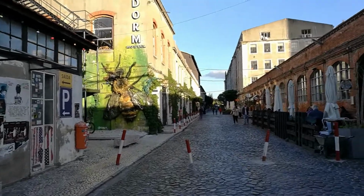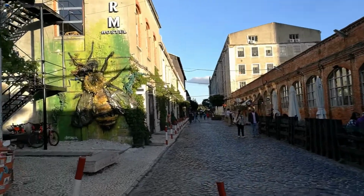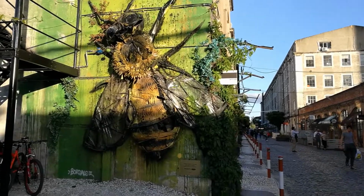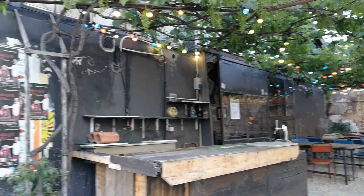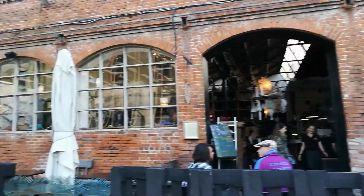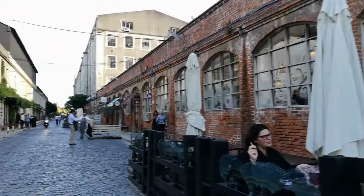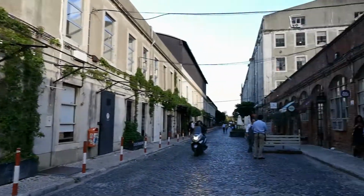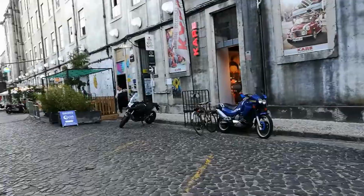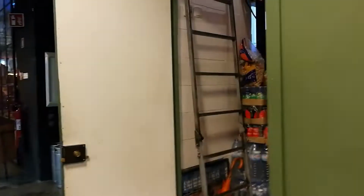So I can't actually tell right now, are we in Shoreditch or Lisbon? Because this is the Shoreditch of Lisbon, LX Factory. Lastly, this spot is a great place to get some ideas and inspiration from some aspiring entrepreneurs with outside-the-box concepts. And if you want to leave Lisbon with a permanent memory, you can get yourself inked.